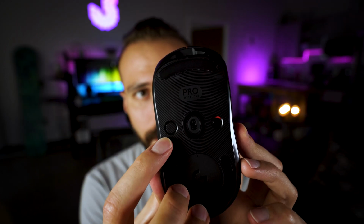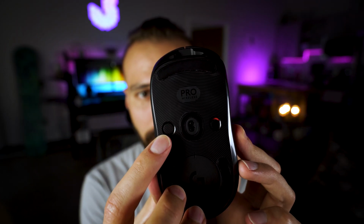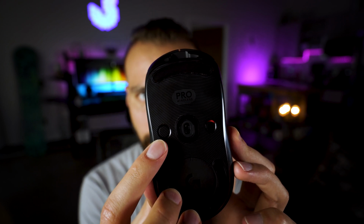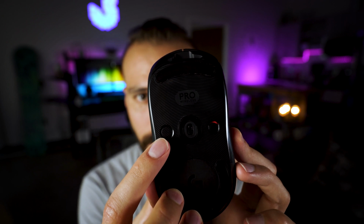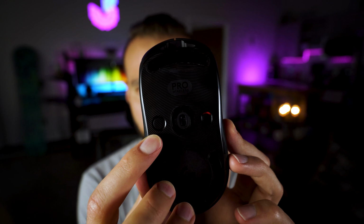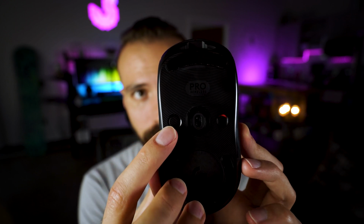So if you click that, that will quickly switch the DPI of your mouse. I don't really take advantage of this too much, especially since it's on the bottom of the mouse. I just don't even think to. Also, I'm not switching up my DPI. I pretty much keep it steady at 3000. But if that's something important to you, then keep that in mind.